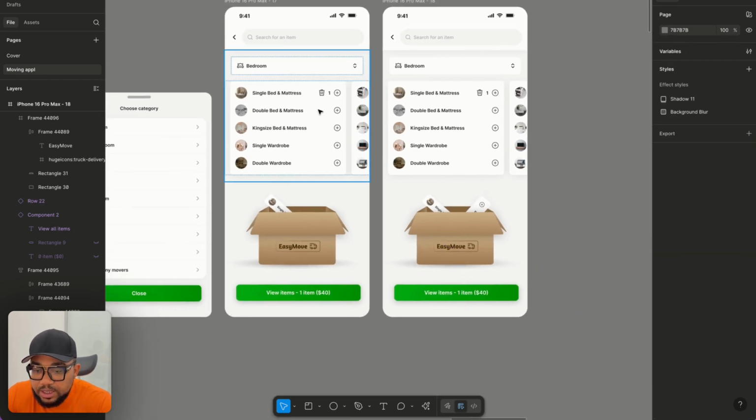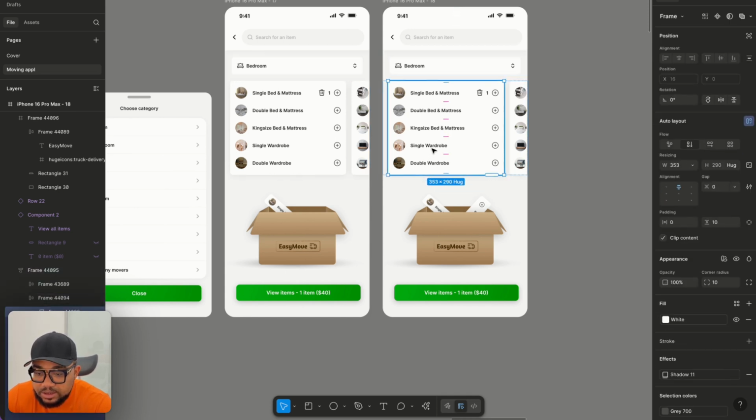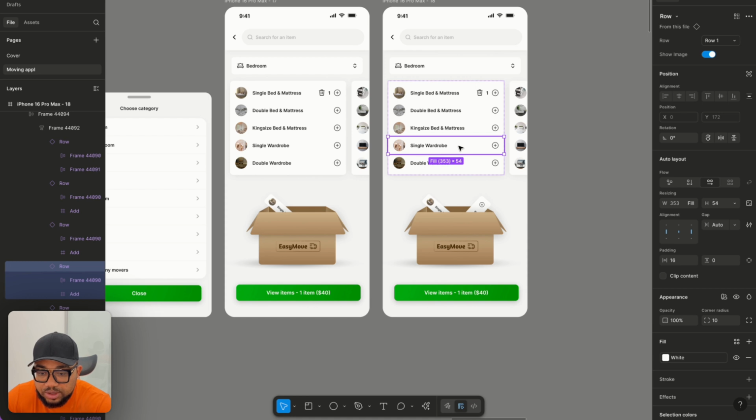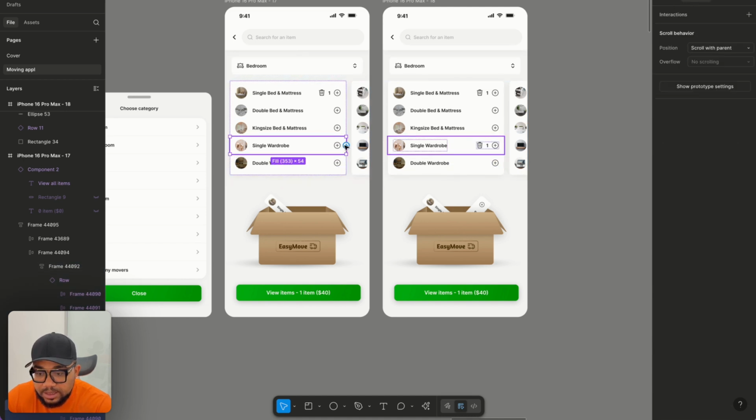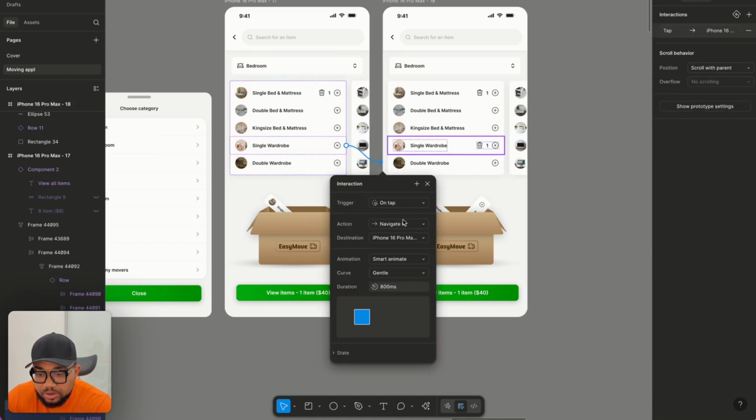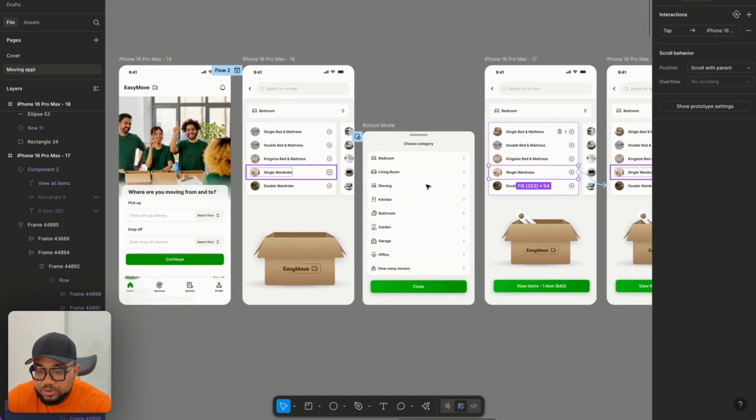Now if we click on the one that we just set is single wardrobe. So on single wardrobe here, we're going to change it to one like this. So if I click on this, let it get me to this screen. So on tap, smart animate gentle, that's it. So now we've done this and we've done this.